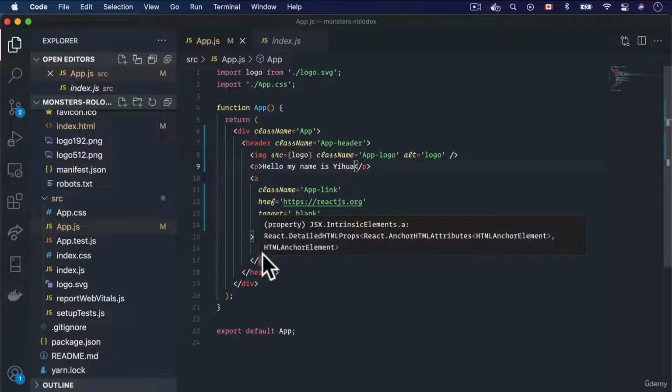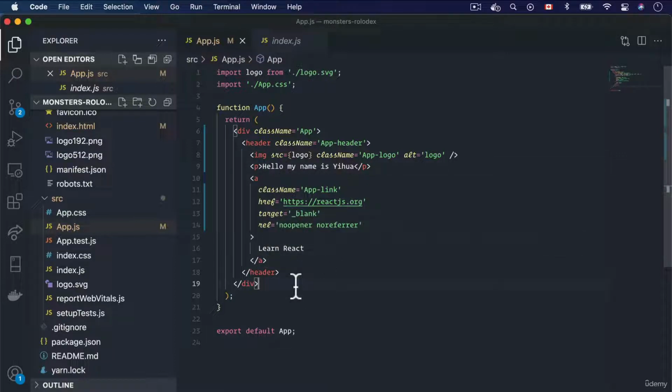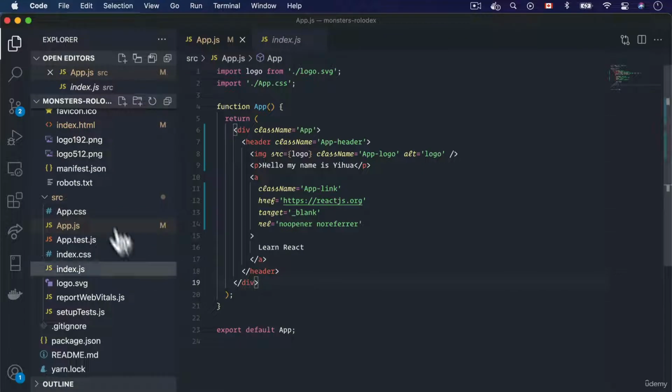With that, you pretty much understand all that React app has given us. Some of the more nuanced things that go on, such as tests and the progressive web app stuff, we'll explain later. But as far as the main bulk of what we're going to work on, when we start converting this Create React App application over to the Monster Rolodex project, it's just going to be around writing these functions or these classes that return us back HTML. And that's all it is.